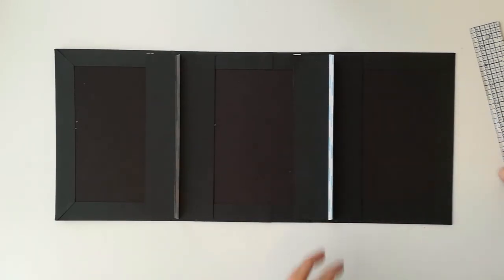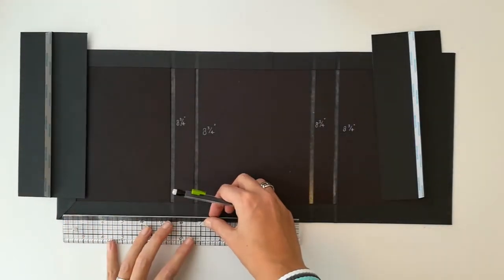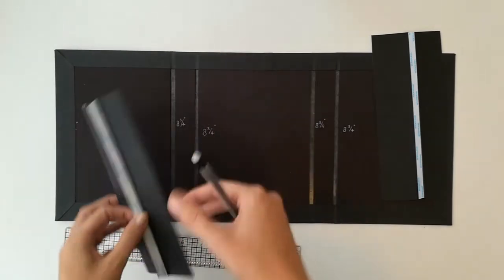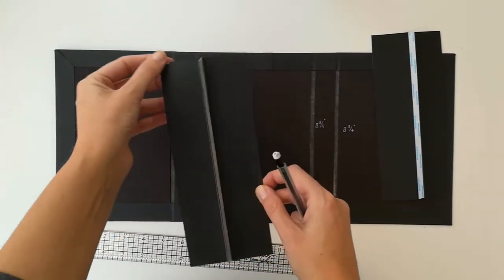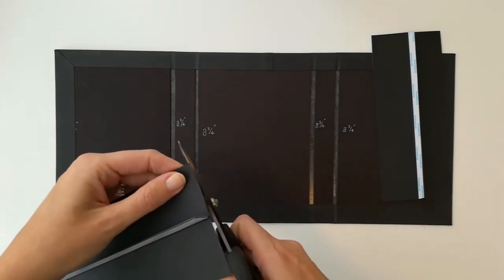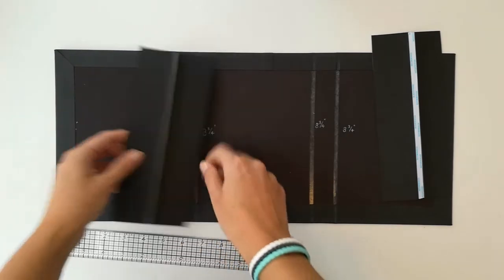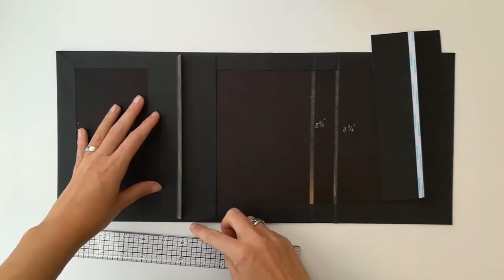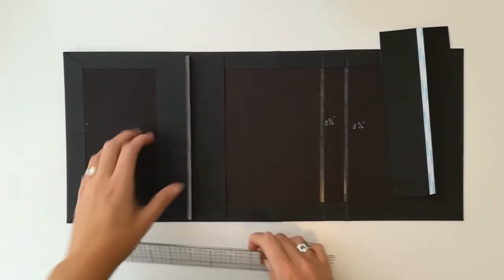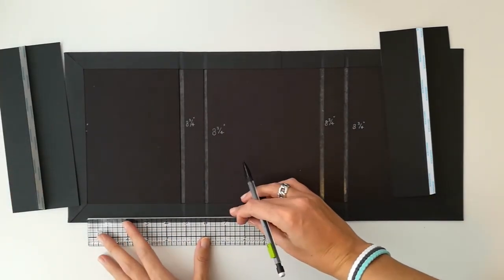So the first thing I'm going to do is make a little pencil mark. The album is 8 3/4. The binding system is 8 1/2, and that gives me, let's get rid of this tape overhanging here, you won't want that, that gives me 1/4 of an inch on the top and the bottom spacing. So I'm going to make a little pencil mark at 1/4 from the bottom.